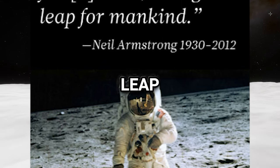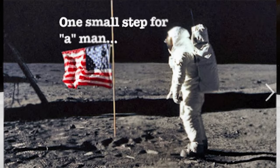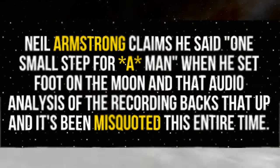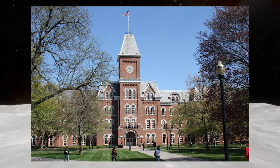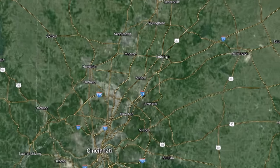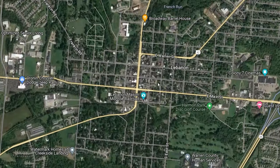Armstrong is misquoted. Neil Armstrong's famous quote — "that's one small step for man, one giant leap for mankind" — has been a subject of debate for decades. Both Armstrong and NASA insisted he said "one small step for a man." However, subsequent analysis of audio recordings suggested the indefinite article "a" was not audible. Research from Michigan State University and Ohio State University studied how people from Armstrong's native central Ohio pronounce "for" and "for a," finding instances where they sound similar, supporting Armstrong's claim.